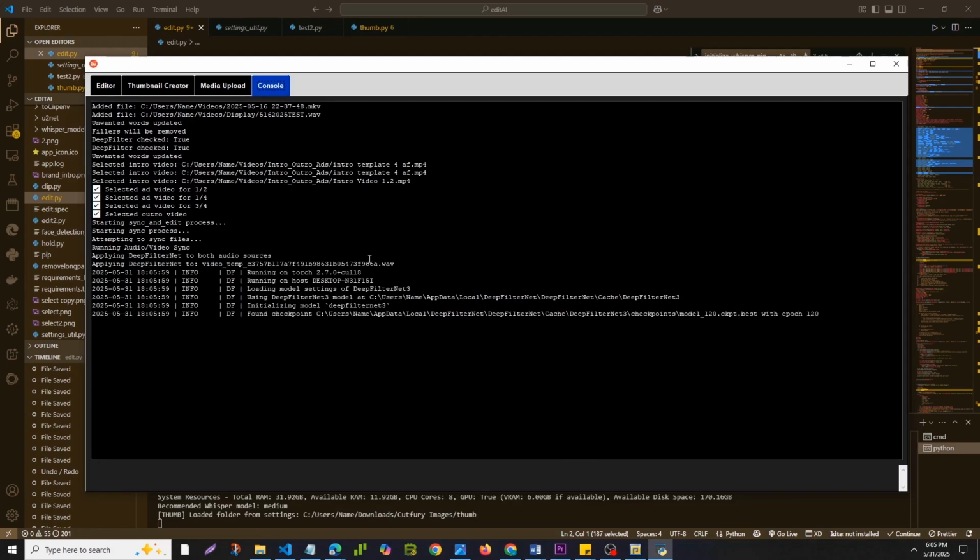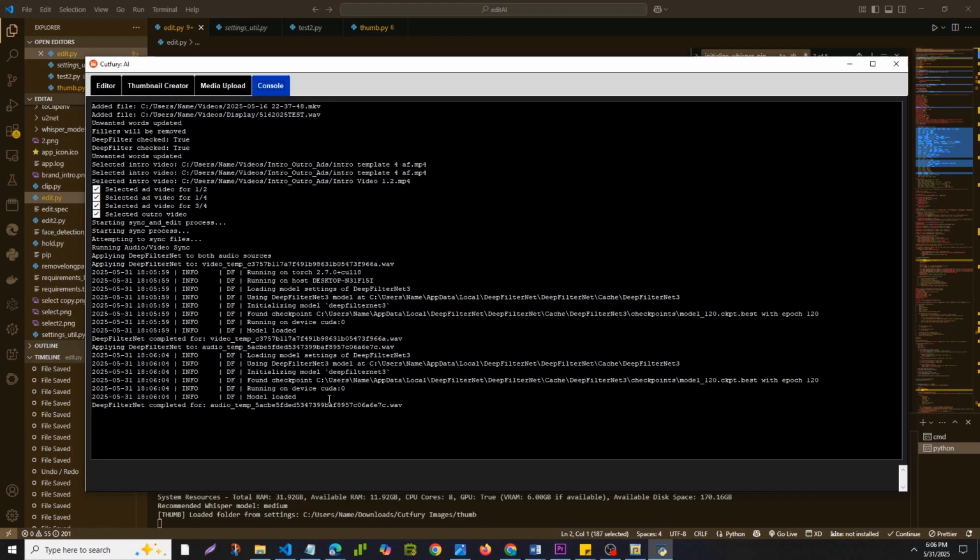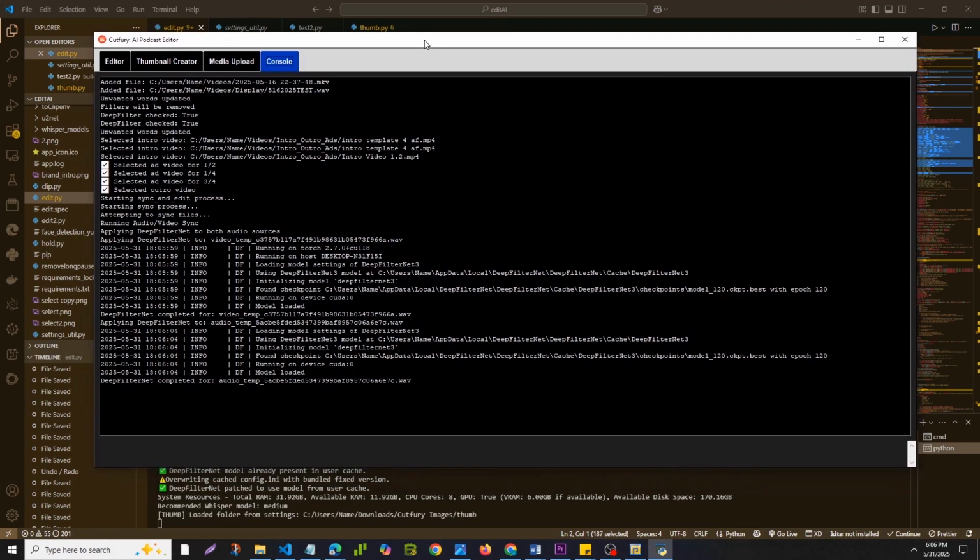We'll come over here to the console, and we'll note it gives us a rundown in order of operations of what's going to happen. It's starting the sync process. It immediately is going to use AI and apply a filter and remove all background noise, and then start syncing the files. And this process, for an hour video, can take somewhere between 10 minutes and about an hour, depending on how much needs to be filtered.